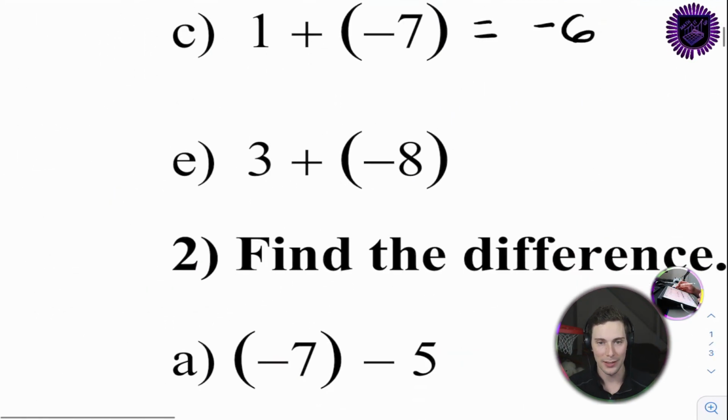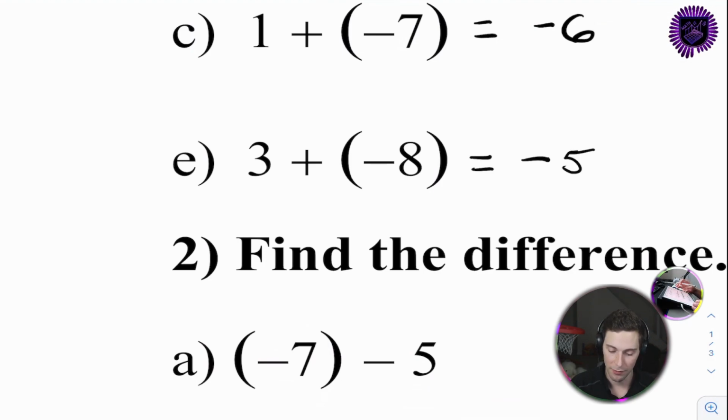Once again, the signs are different. In this different signs situation, we're going to have a finding the difference type of situation. The difference between 8 and 3 is 5. And the bigger number of these two numbers is a negative number. And so therefore we're going to have an answer of negative 5.